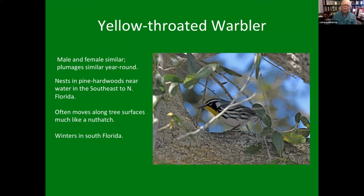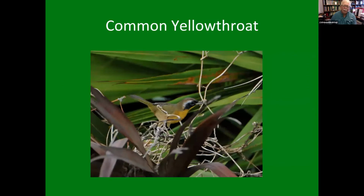And not to be confused, yellow-throated warbler is not the same as the yellow throat, which is also a warbler. And it's also one of my favorite birds. I sort of grew up with a common yellow throat. This is the male, and the female looks just like this without the black mask or the white line over the eye going back. It is just a dull greenish and yellowish bird that you try to figure out what it is, but it's there. These are common in wet places. They do nest here, and we also have a lot more here in the wintertime. The common yellow throat is the one that goes witchety, witchety, witchety in its call.